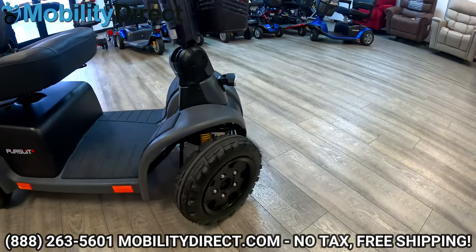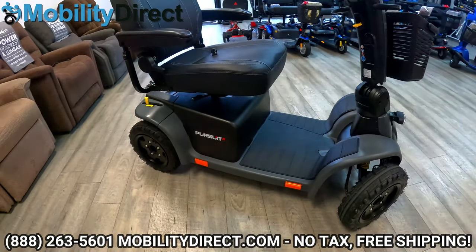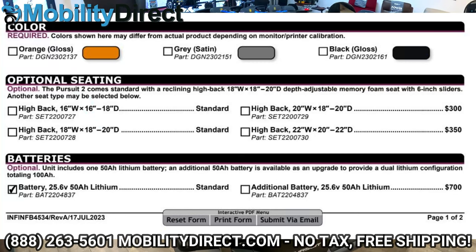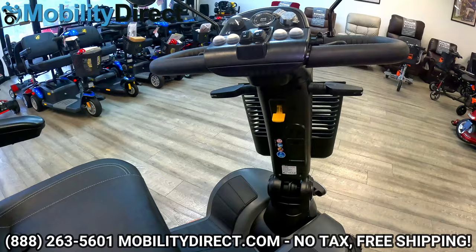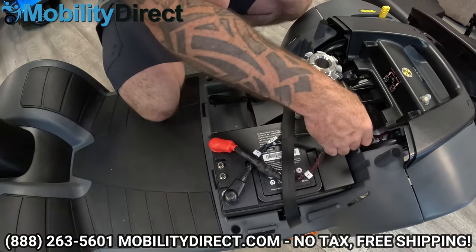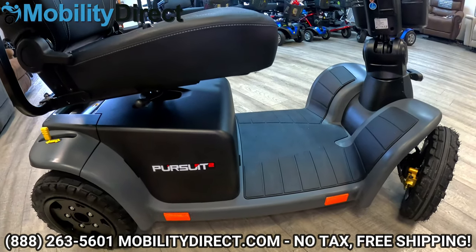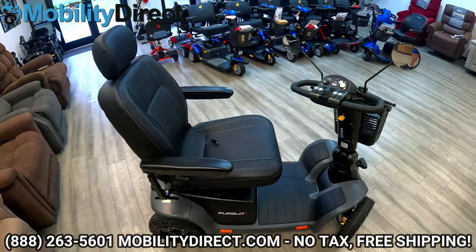Its overall length is 57.5 inches with an overall wheelbase of 29.7 — that's the outside of the wheels at the widest point. The armrests are adjustable, and you have a seat of 18 by 18, and you can get it all the way up to a 22-inch wide seat. It's going to come with an 8-amp charger. The batteries on this scooter are lithium, and with one battery you get up to 20 miles per charge. With a second battery — which this scooter is capable of — you can get up to 40 miles per charge. The weight with the batteries is going to be 242 pounds, and this scooter does not disassemble.